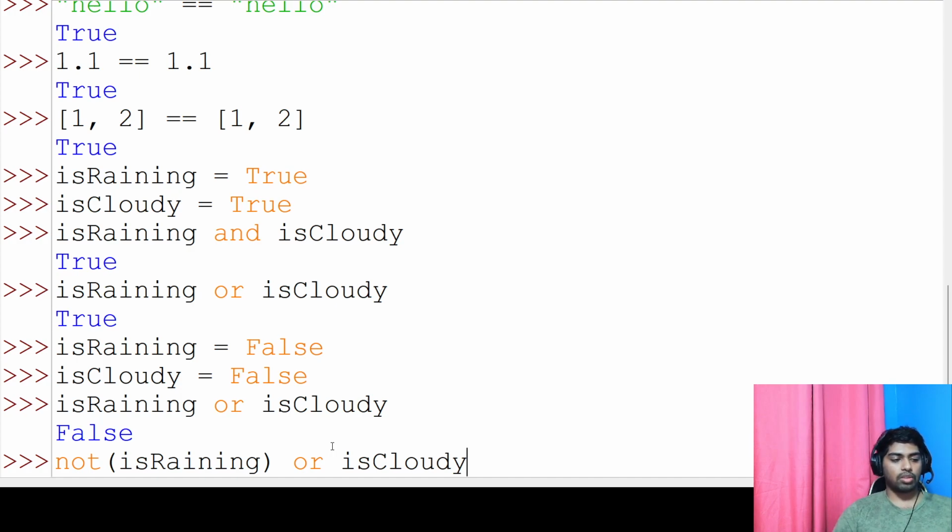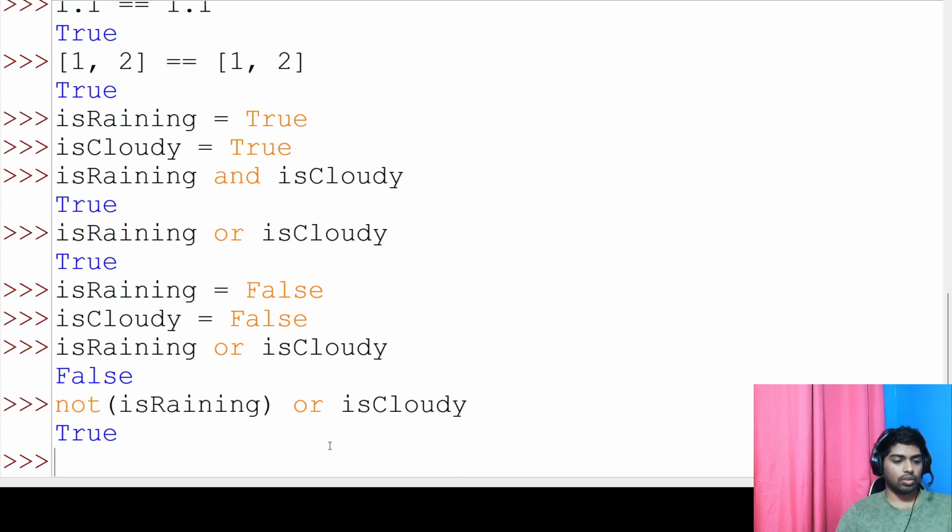So this statement will evaluate to true if it's not raining or if it's cloudy. And this will evaluate to true because it is not raining, right? Because here we have is raining equal to false.